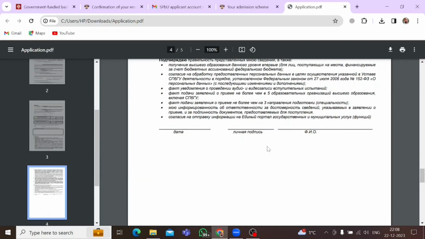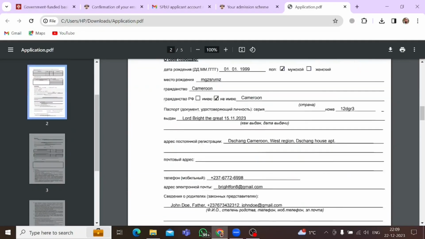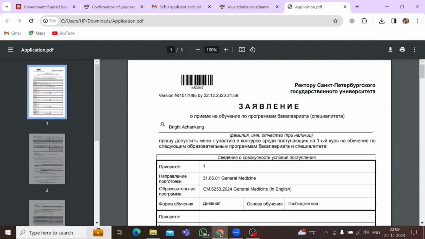You fill your name here, you fill the date, signature, yes, here, and then your full name. Okay, all of this is not necessary. So that being done, okay, let's go to the next.